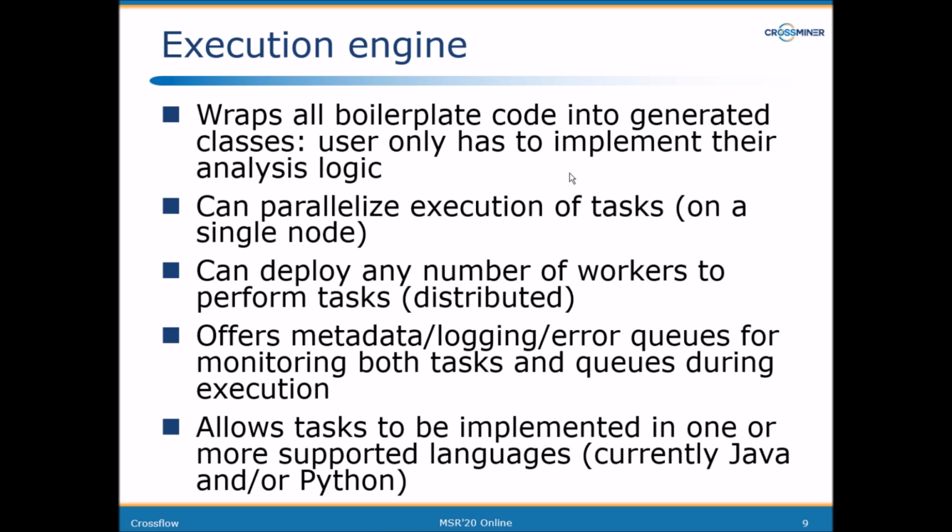CrossFlow will then be able to run a parallel and distributed execution of this workflow, and also offers various metadata and logging queues that can be used for monitoring this execution. For example, finding out how many current messages there are in the various queues of the workflow, or which tasks are processing and which are currently idle.